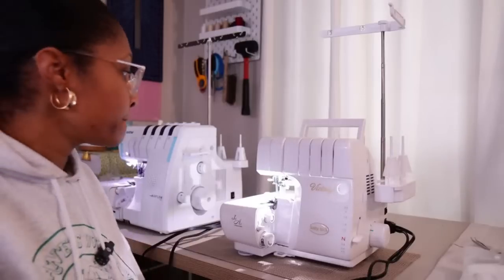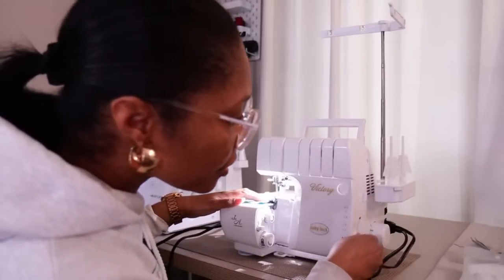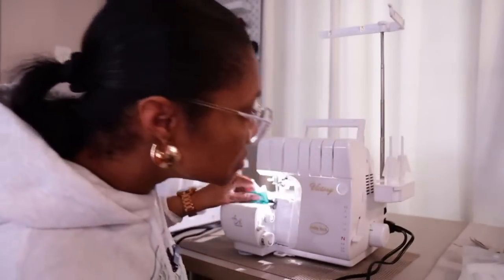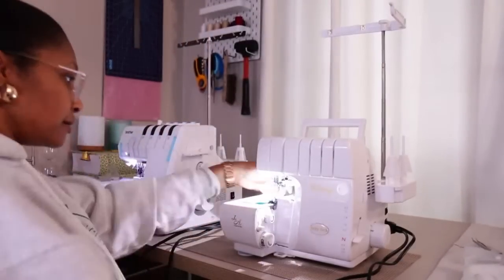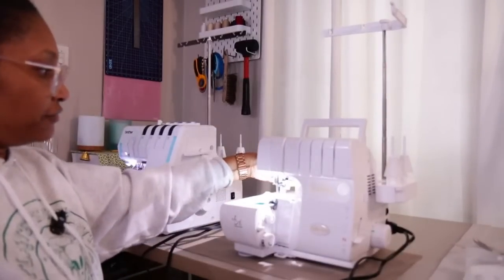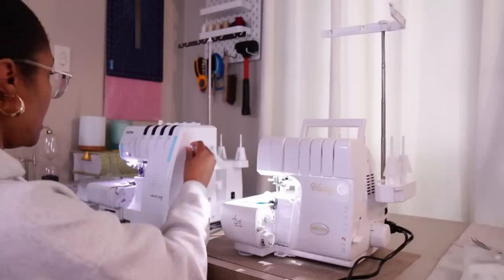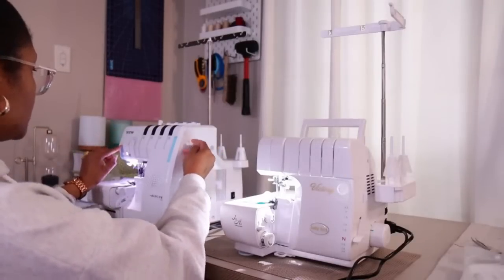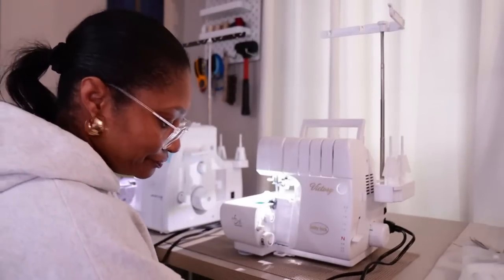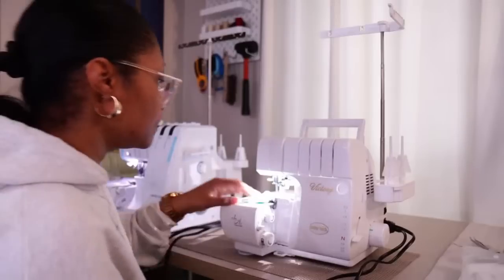Yeah, not the same. So there is a piece of fabric underneath here. What is that? Oh, what did I just do? No, let me stop. How do you raise the... Oh, okay, that's different. So for this one, you raise the foot pedal behind, just like a regular sewing machine. I'm used to Brothers where you raise it on the side. Okay, it's got a little light over here that tells you that the foot is up. Sometimes I do need that because I forget.